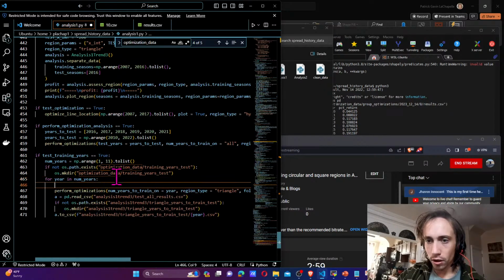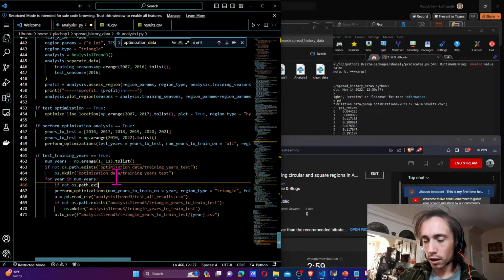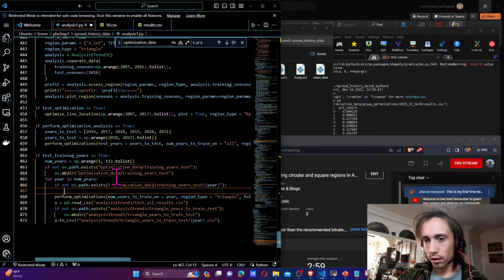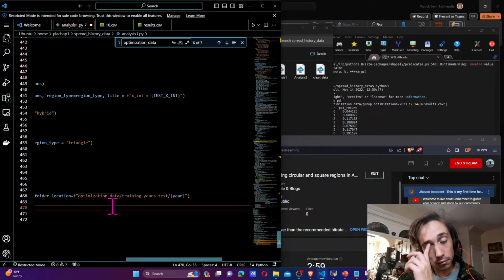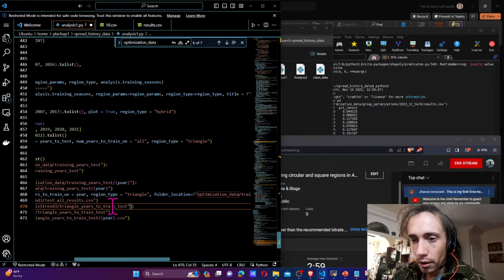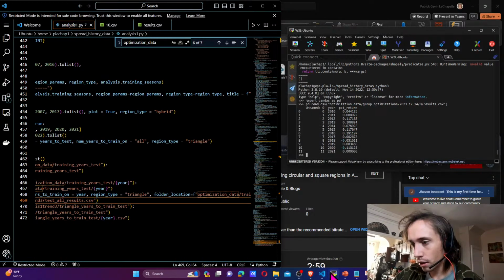So if not os.path.exists, if we don't have that, then go ahead and make the directory. This should work for storing the data.